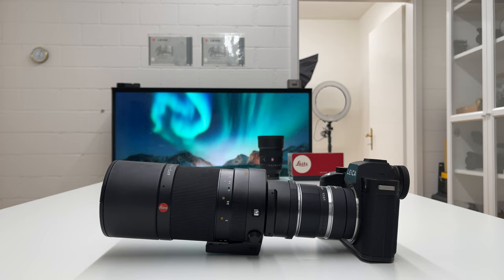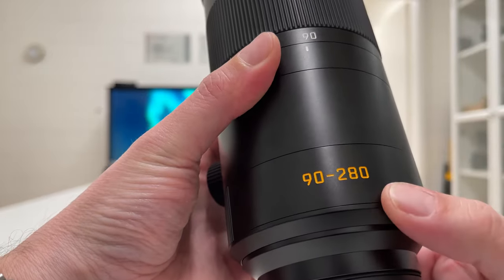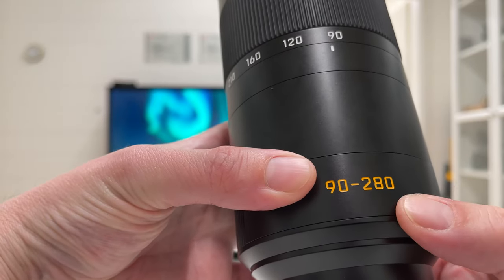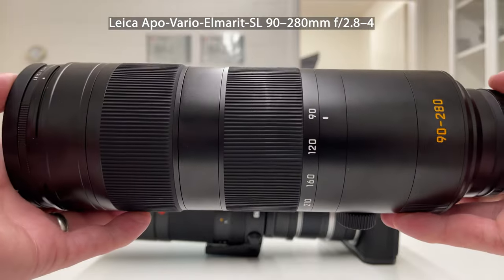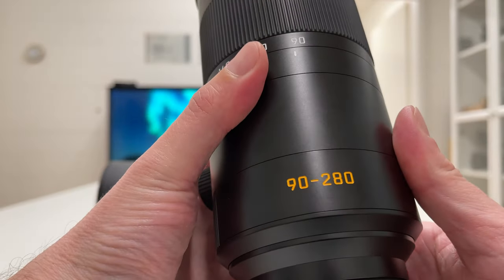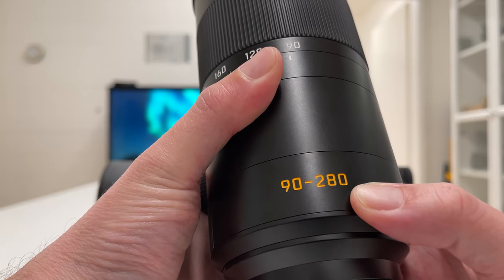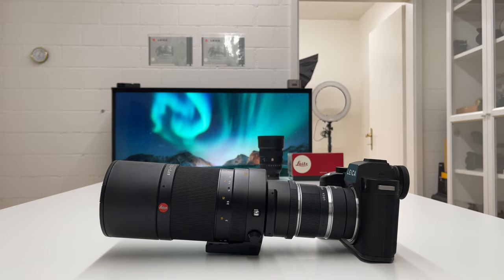If I want to take photos of the moon with my Leica SL2, I need a telephoto lens. The natural choice natively in the Leica SL lens lineup is this lens here with a focal length from 90 to 280 millimeters. It's a very good, very heavy lens and the images are very sharp. But my problem is that 280 millimeters is not bringing me close enough to the moon. You could argue we can do a digital crop in post, but it comes with a loss of quality.